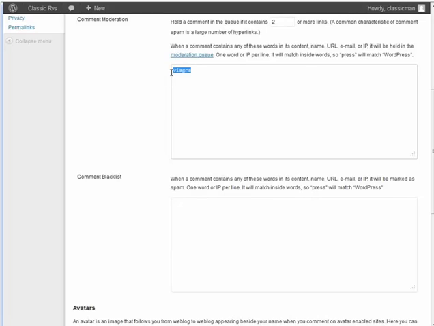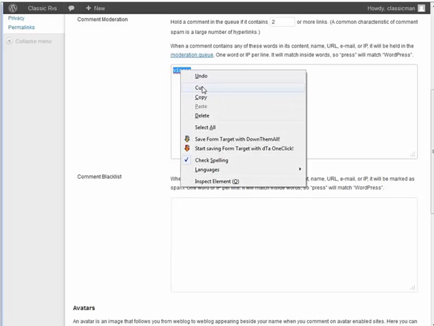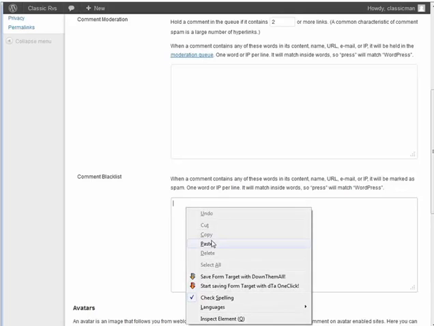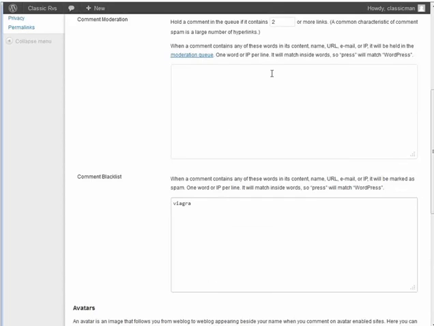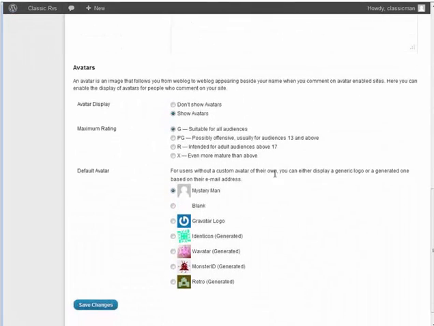So words like this, Viagra, you probably want to blacklist them, so they won't even appear in the moderation queue. Now iffy words that might be in everyday conversation, you can put in the moderation queue and be notified, so you can decide if you want to allow the comment. So those are the two different parts. You have held for moderation and blacklisted by words.